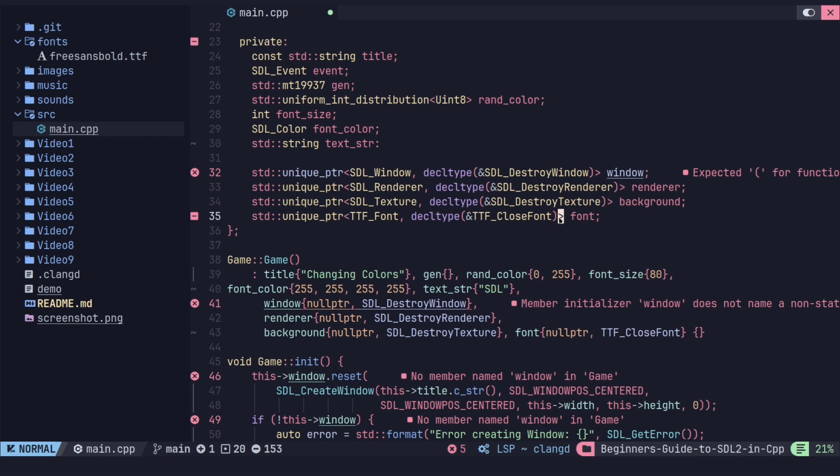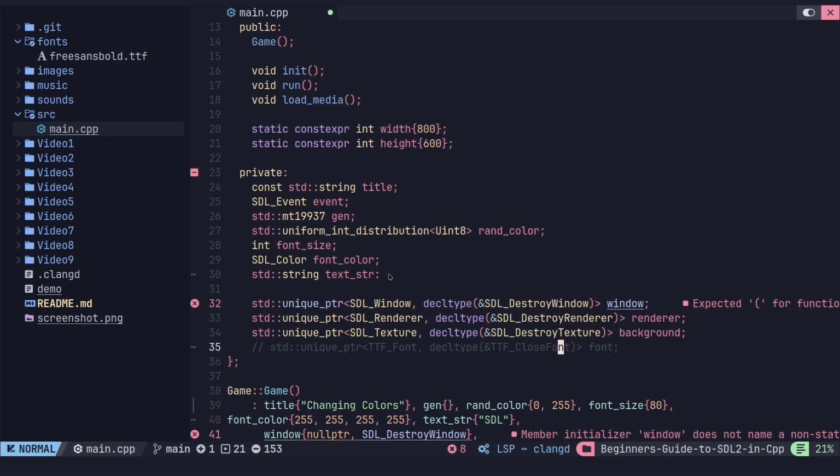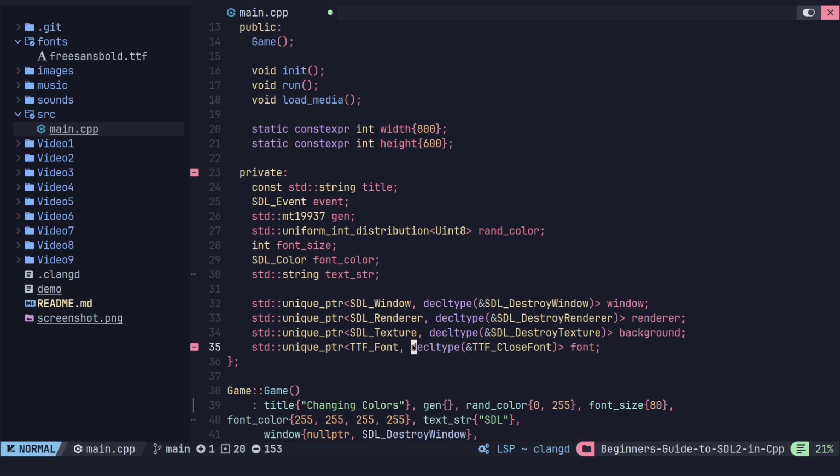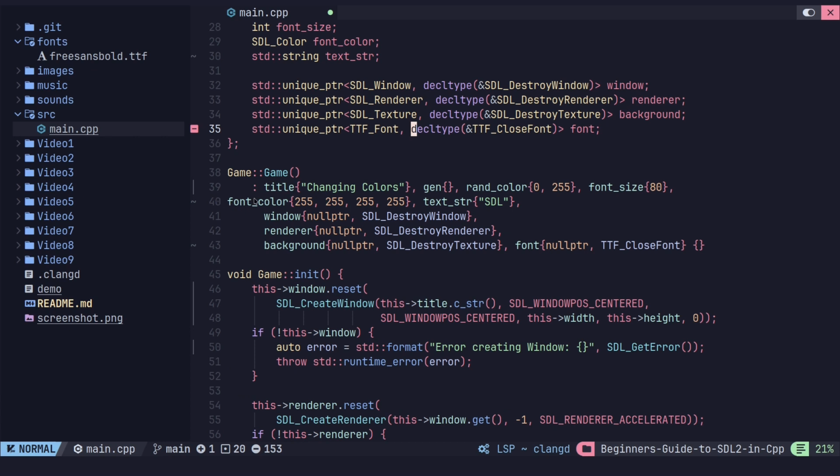I'm just going to comment this out. Oh, okay, I put a colon here. Let's have a semicolon. Here we go. Okay, so I want to save this so that my auto formatter formats this and moves this around. There we go. It moved it in for me. I didn't want to mess around with tabs, and it was going to fix it for me anyway. So we have the color, we have the text.